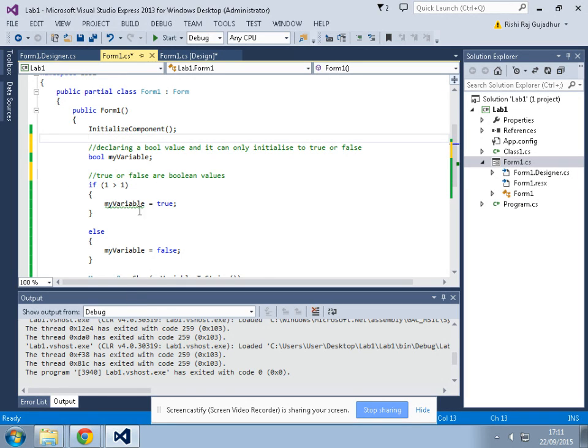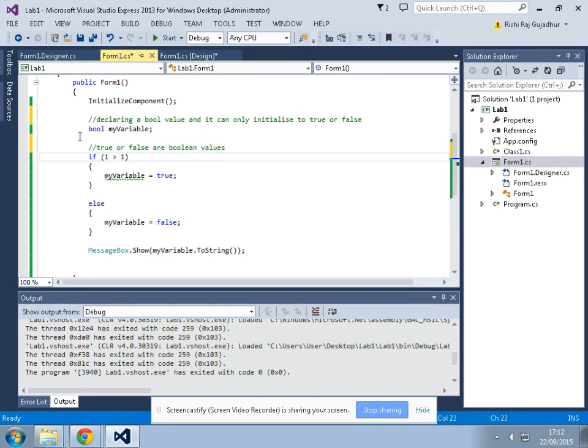First, I already did the application with a boolean expression just for saving time. Here is the data type of the variable which we declared, and it can only be initialized to true or false. We haven't initialized it in our case, but if you try initializing it, you would not be able to initialize it to a string or anything like that. As you can see, I get that error once I try to do so.